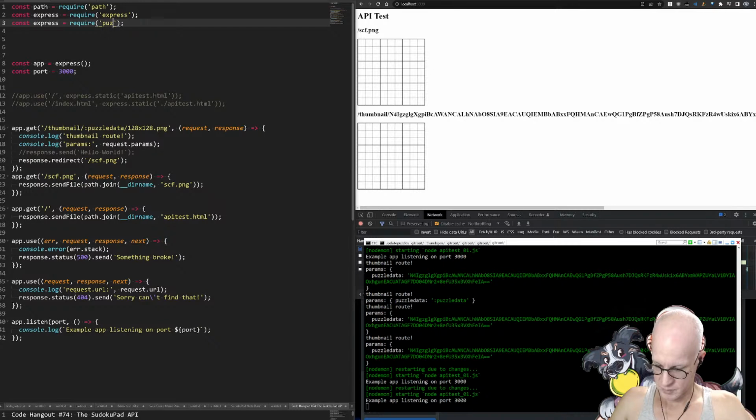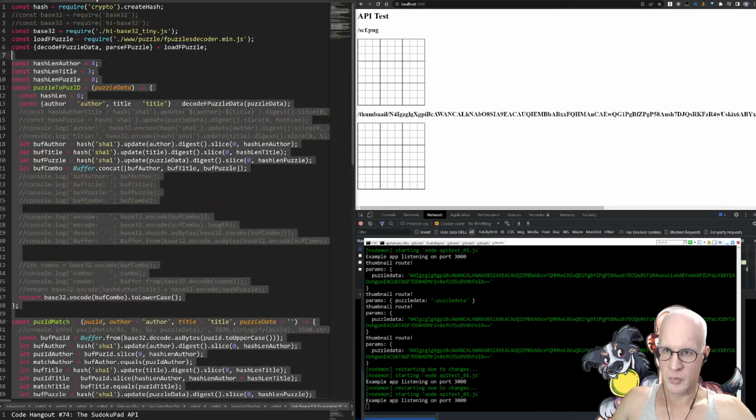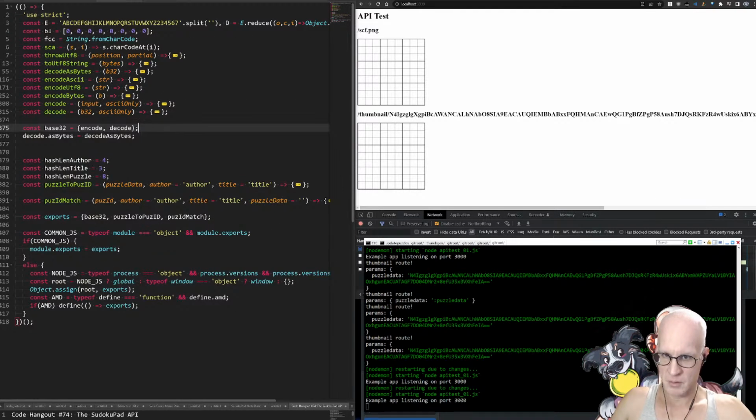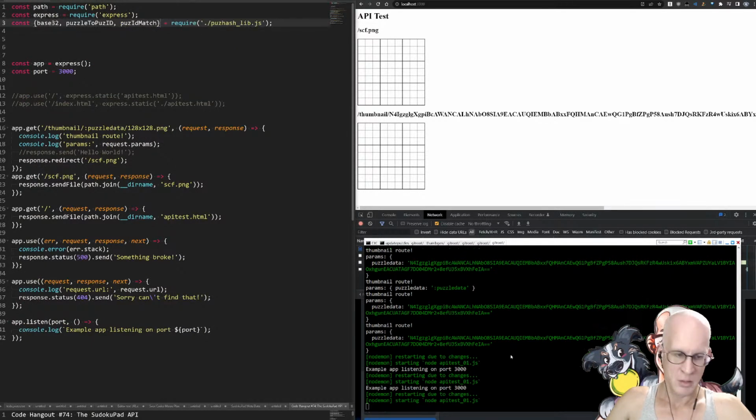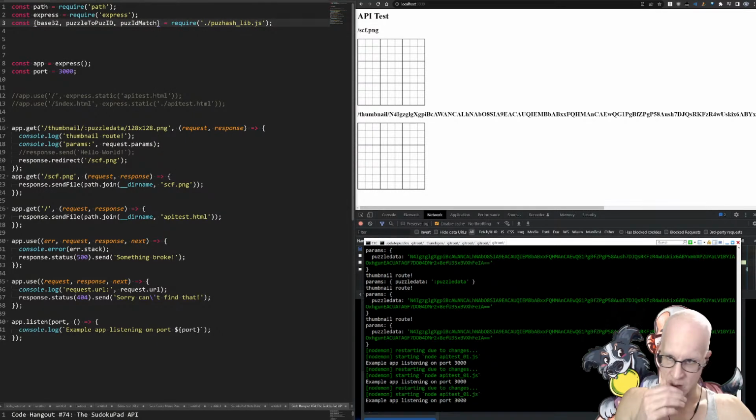Plus lib js. And what we want to pull out of there are these three services. And okay, that seems to work.